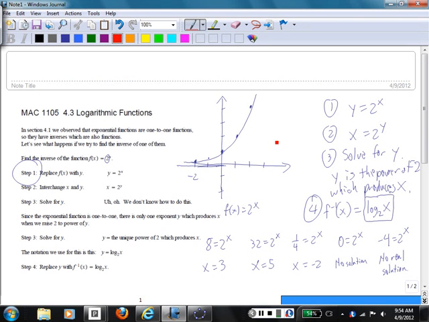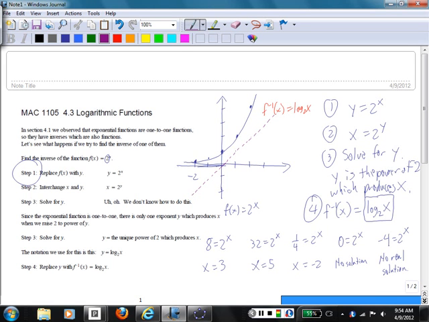I'm going to say f inverse of x equals log base 2 of x. Well, we've already evaluated this at several numbers in its domain. Let's just sketch this graph by reflecting the graph of y equals 2 to the x about the line y equals x. Hopefully it's something close to a square viewing window. So let's go with the purple, y equals x. There we go. There's the graph of the line y equals x.